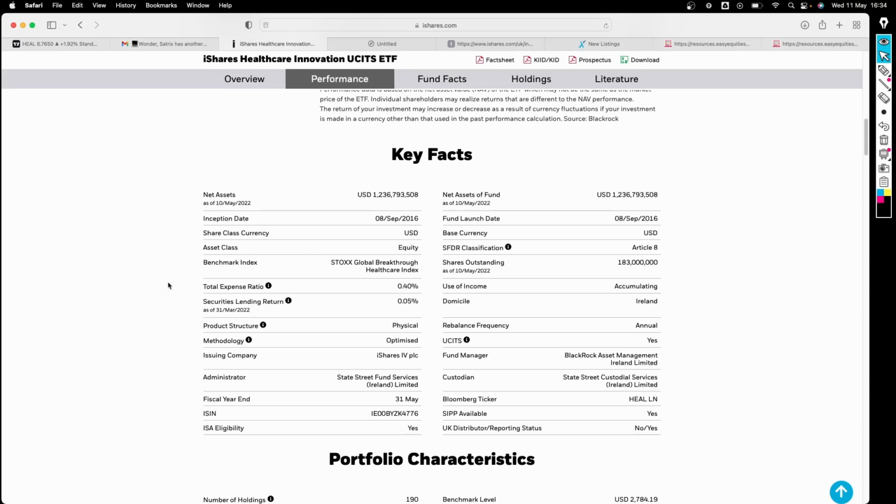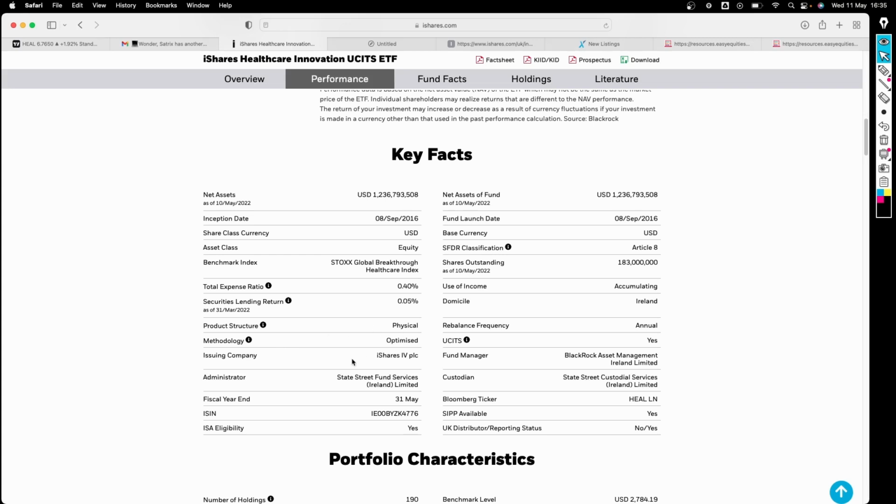How do you feel about investing in a fund of funds? Because in this case, this is a feeder fund. That is what we meant when we said that it's a feeder fund. It means that it is investing in another fund. And then the product structure, they say it's physical, right? I don't know what this means. So they say that the product structure indicates whether the holding is physical securities, in this case shares, or it's tracking the index performance using derivatives such as swaps or synthetics. In this case, it's holding the shares. That is why they call it physical.